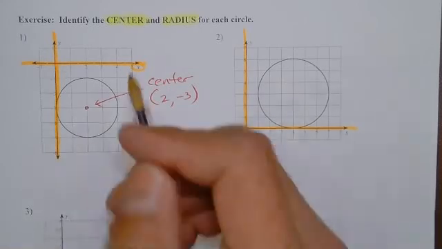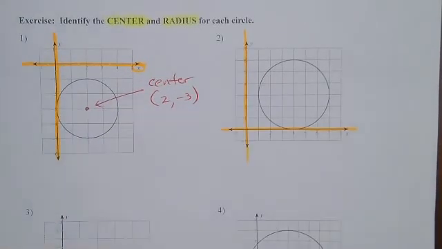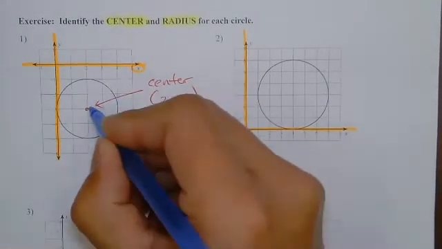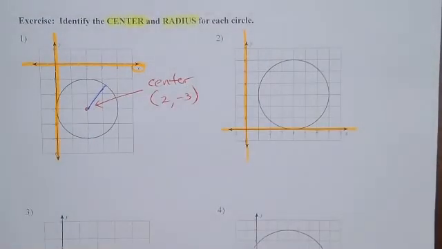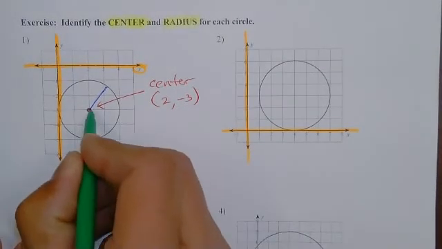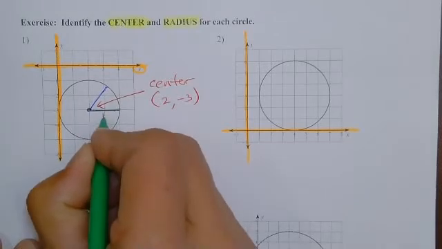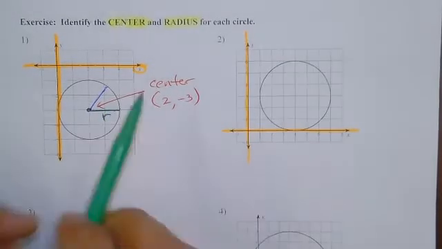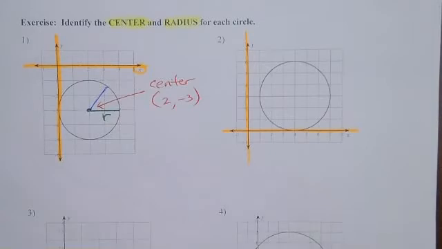The radius, remember, exists throughout this whole circle. But you're not going to measure it in a crooked way like this. I know it's any distance this way, but now that we're looking at a coordinate plane, on a grid, on an XY axis, you can read the radius. Again, it's from the center to any point. You can go to the right, go horizontally. It's a consistent distance all the way around, the same distance all the way around.